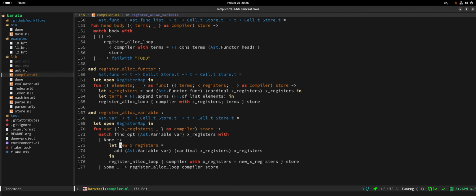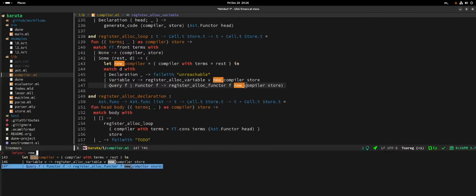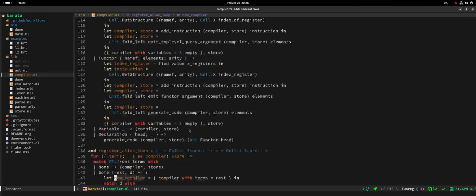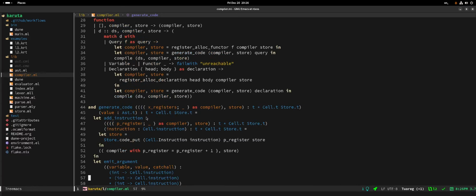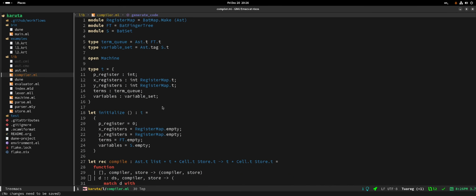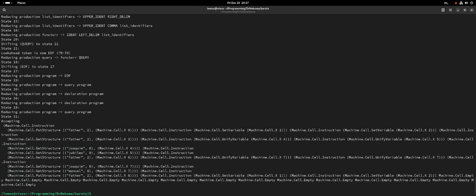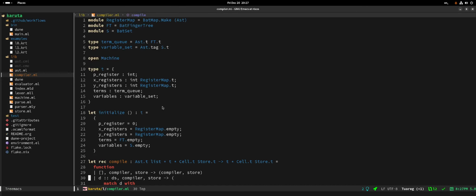We can also do the same trick that Mageta taught us. Do we have any new compiler? Yeah, we don't want that, I think. Oh, it doesn't make a difference in this case. Cool. Okay, so what's the first thing that we need to do then? Everything is using the X registers now. Let's see if this compiles, by the way. So dune exec Karuta. It does. Okay, so what's the next step in your eyes?